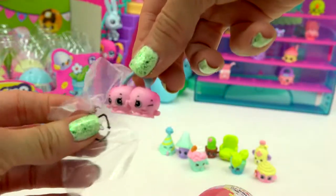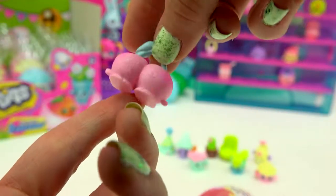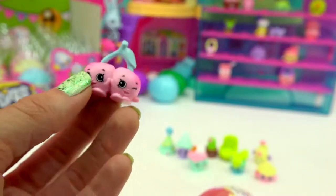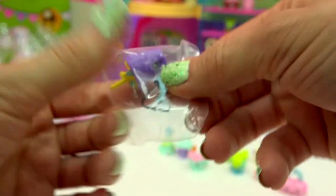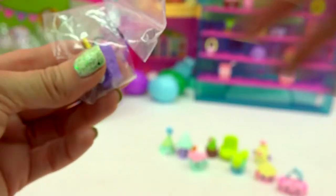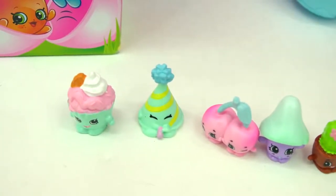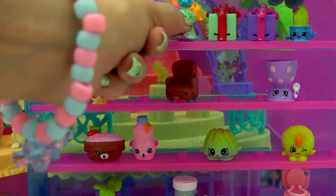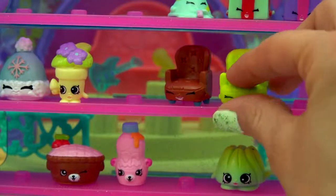Most beautiful pastel Shopkin set. Look at the double cherries. They're so pretty in pink with that little baby blue stem. Pastel cherries. And inside of this egg cup, we have Dinky Drink. Another Petkins. All right, let's add them into our little case. Marty Party wants to party it up with Miss Prezzy. Of course, we found Prickles' buddy. Woohoo! Comfy Chair now has a buddy to sit with.